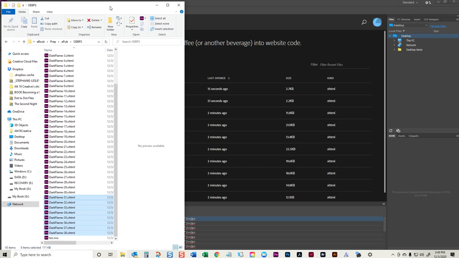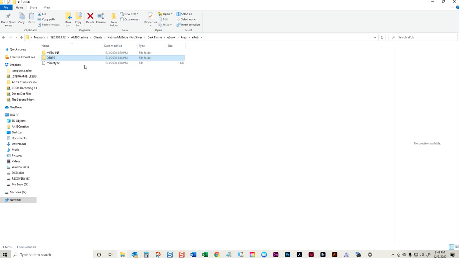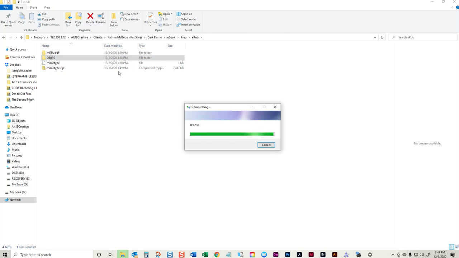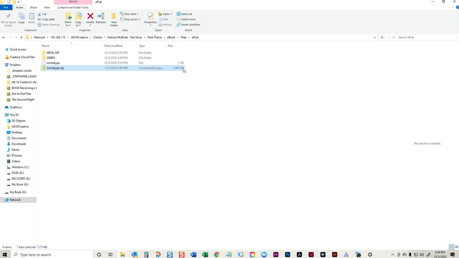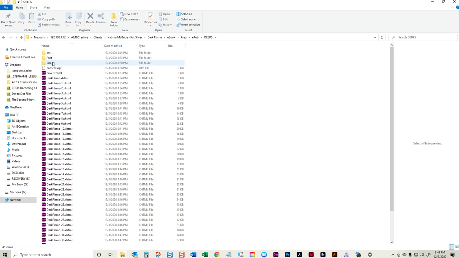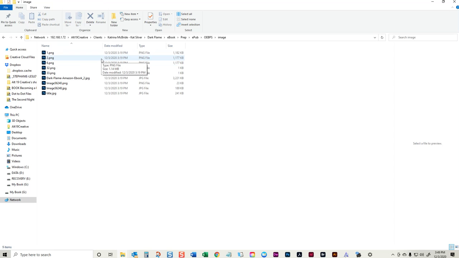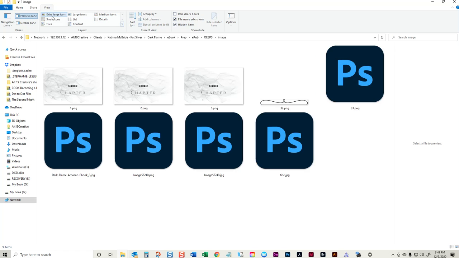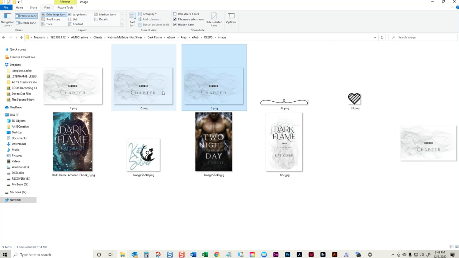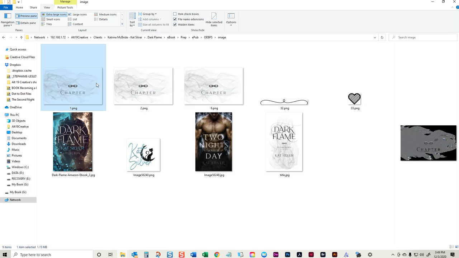Okay, all right, so now that I've checked everything, I'm going to take a quick peek. I'm just going to generate the EPUB again, and I'm going to actually look at the file size. All right, so we're at 7,000 megabytes. That's way too big. So I'm going to look at ways that we can make this smaller. And of course, the first thing you can do to make it smaller is look at your graphics. And we have some extra graphics in here, which I thought was what happened.